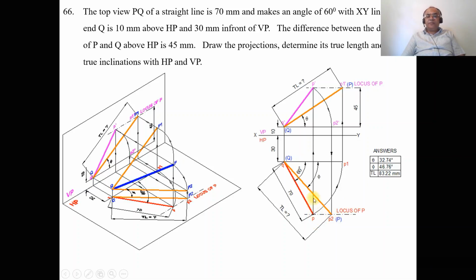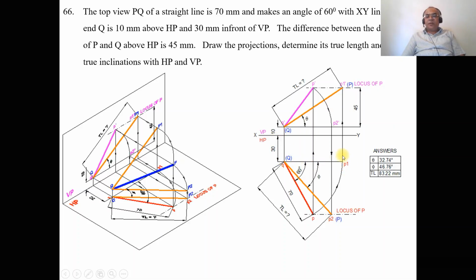So from p you draw a vertical projector such that it cuts the locus of P in the front view, and you mark this point as P dash and join P dash Q dash with a dot line, and also Q and P with a dot line. Now by using the compass with Q as center, taking the radius of QP, you draw an arc such that both Q and P1 become parallel to the XY line in the top view. In other words, both Q and P1 will be in front of VP by 30 mm.